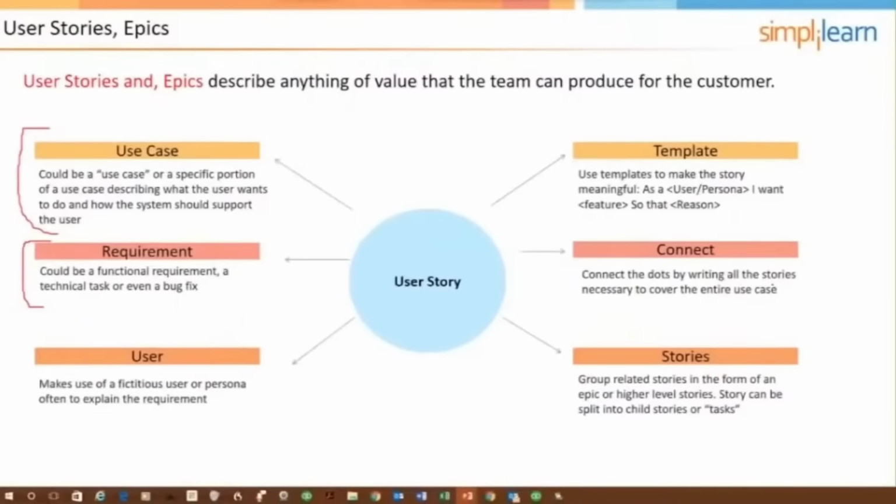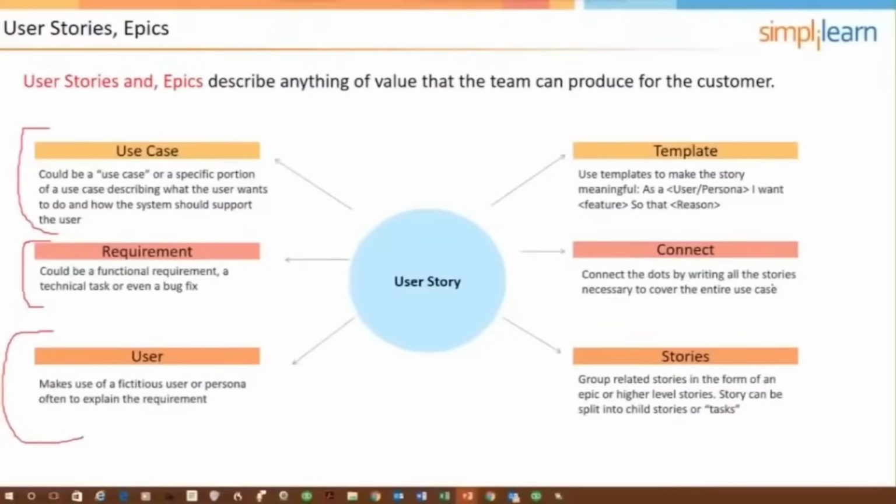A user story, back to the screen, bottom left now. The user story can use a fictitious user or a persona to help the team and the product owner to get an idea of who's going to be doing this function, and what are they going to need in order to be able to complete the function. So you try and come up with a fictitious person who's actually doing it, to get out of the realm of listing requirements and specs and things like that, and say, okay, what does the user experience need to look like?